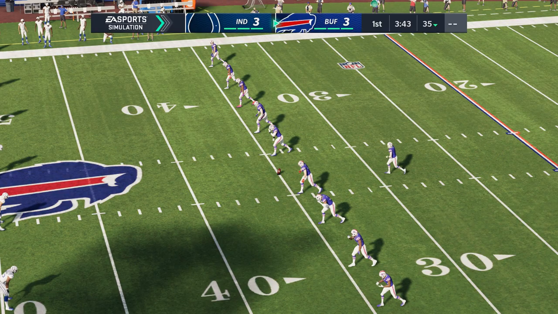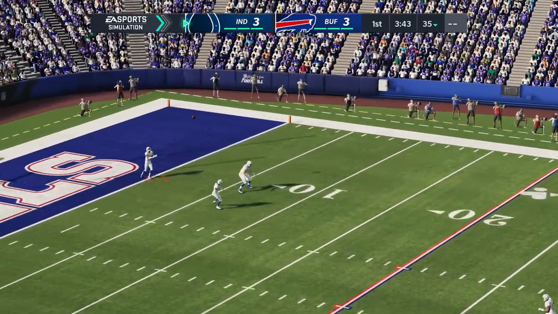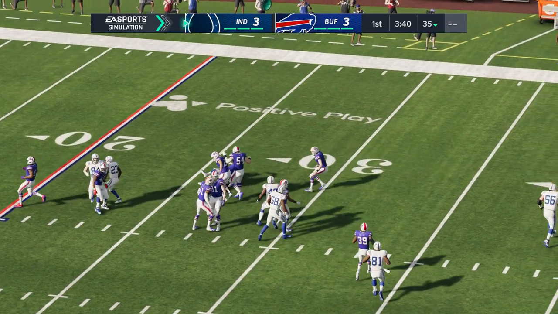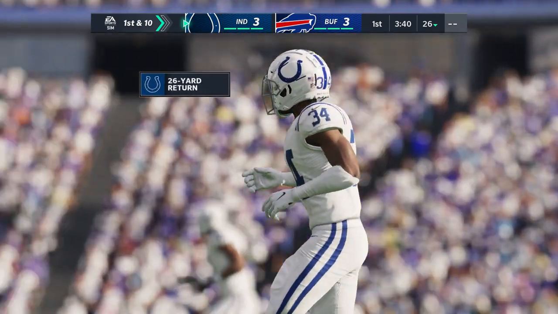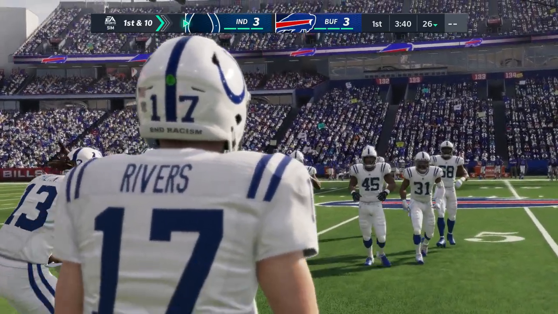Each team with a possession, each team with a field goal as the kick is away. And he'll take it up past the 25 to the 26-yard line. The Colts take over first and 10. Second drive coming up here for the Indianapolis Colts.